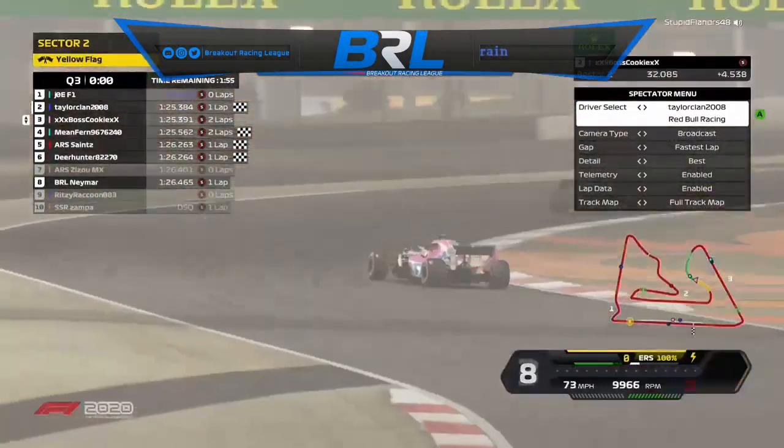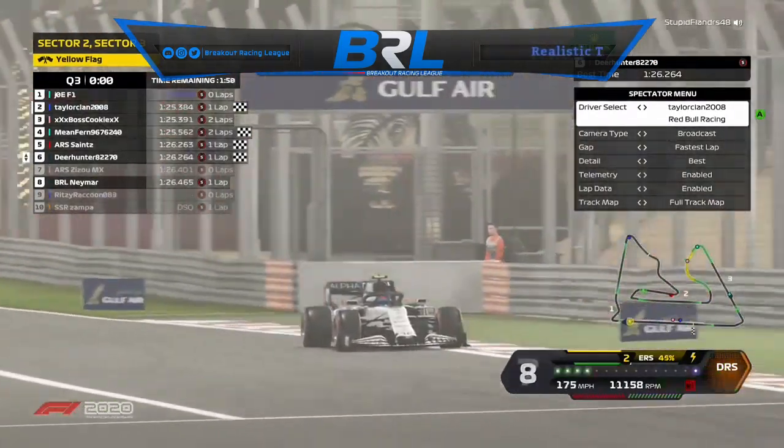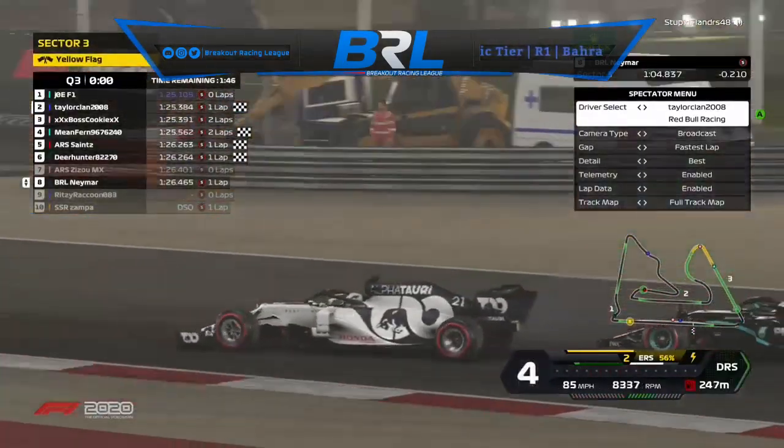Deer Hunter is going to leapfrog Zizou at the dying breaths of Q3. So he'll be starting P6 alongside ARS Science in the Ferrari. Excellent qualifying showing from AlphaTauri. Let's see if Neymar can make it even more excellent.